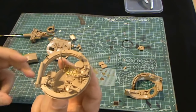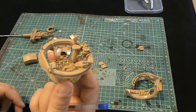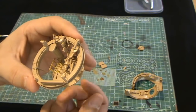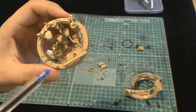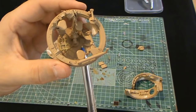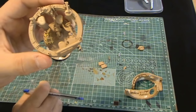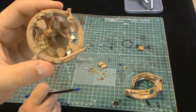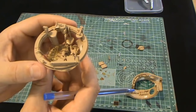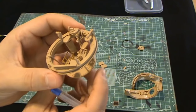The rest of the interior is here. Not much really, except for some filling that I've decided to adjust. They did miss out down here, where you can see that line there. Actually, on top of that sits a fire extinguisher, which they've left out of the kit. So I've had to find one from another kit, which I'll come to in a tick. But the rest of it is set up here as such.